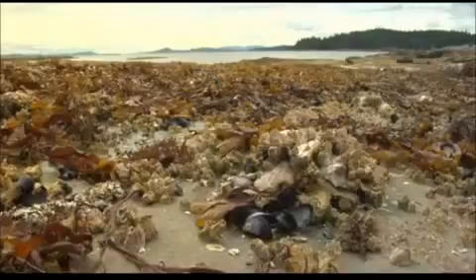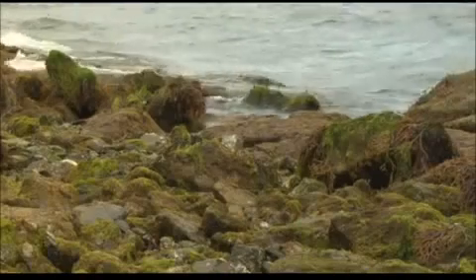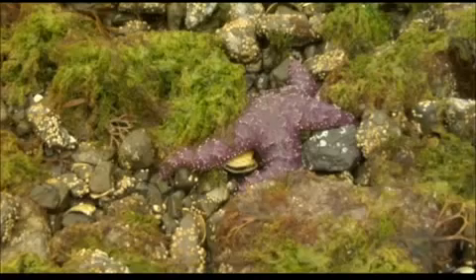When people walk out there now, they are walking on thousands and thousands of shells of clams and oysters that are living there. We've had an explosion in the otter population, California sea lions, eagles. The marine phytoplankton is the basis of the food chain in the ocean, so when we're able to strengthen the base of what's supporting our entire ecosystem, it's a beautiful thing.